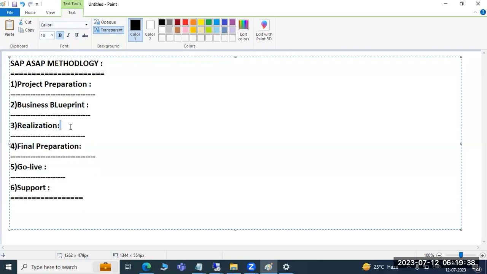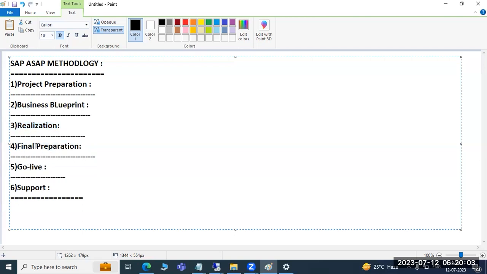The realization phase takes a lot of time. Why? Because we need to build the systems. Then developers, security, and functional teams will do their work. Then finally they come to the final preparations like testing related activities, cutover planning, end user trainings, and sign off. All these things will happen in the final preparation activities.